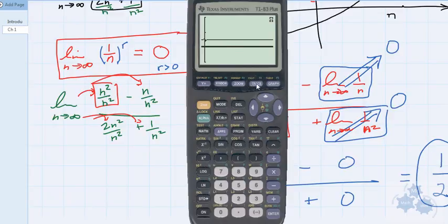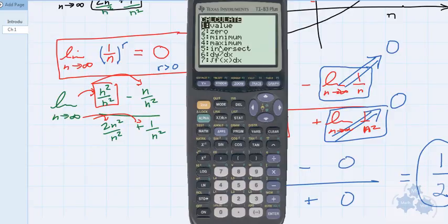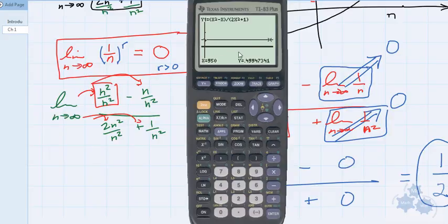How can you check that? The second function, calculate the value. Now I'm going to 1,000 here, so let's put 950 in there. And that should be pretty close to the value. So just do second function trace there, and then enter, and I put in 950, and enter, and look at that. The y value is 0.4999, so just under 0.5. Okay, so of course that's close to 1,000. If it was close to 1 billion, it would be even closer to 0.5, if that's even possible. If it was 1 trillion, you see?